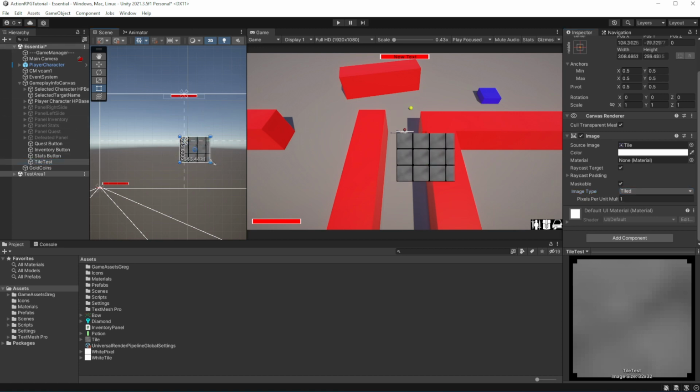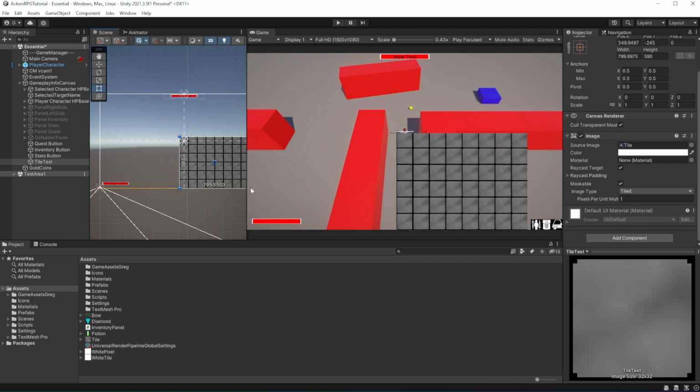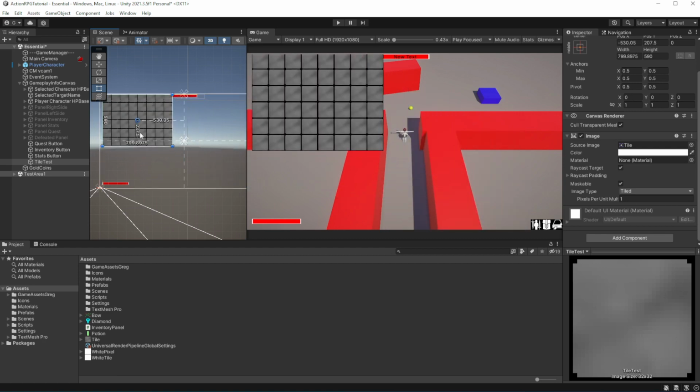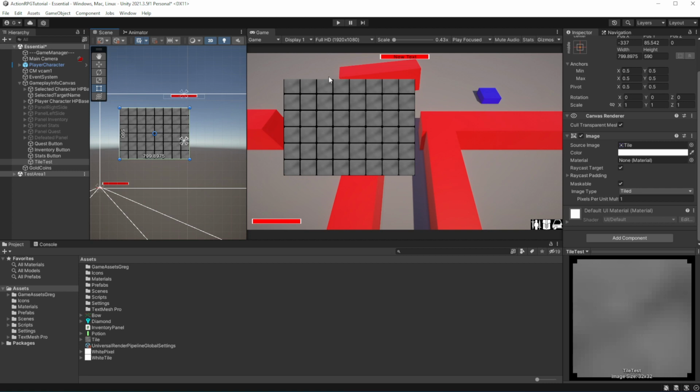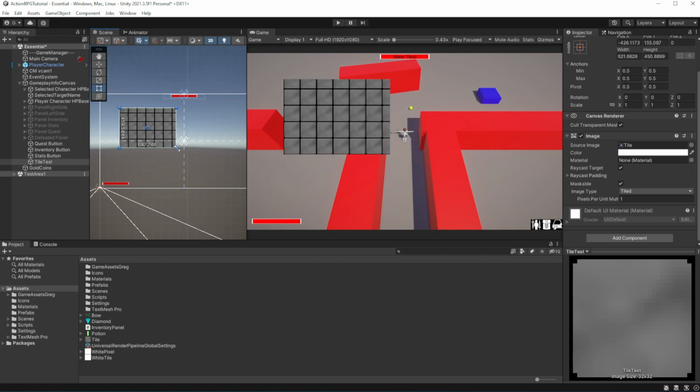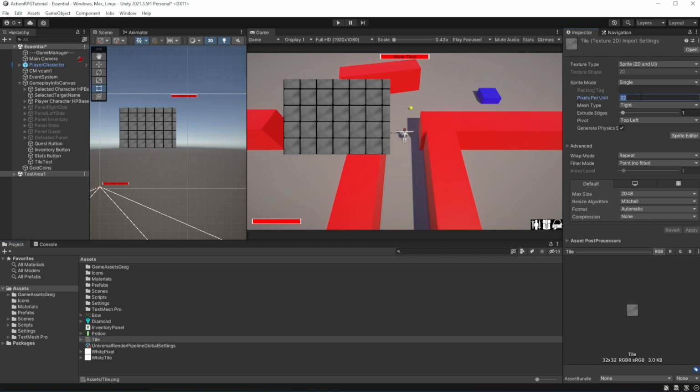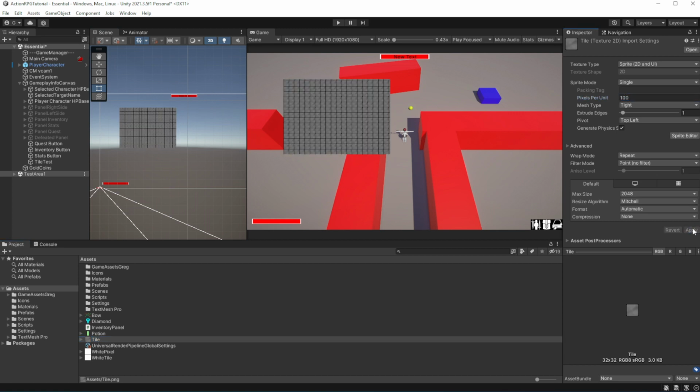You will see this. If I resize the image right now, it will expand the field of tiles. I made a mistake. For UI you need to keep your pixel per unit to be 100. So let's fix this by selecting all icons and setting pixel per unit to 100.